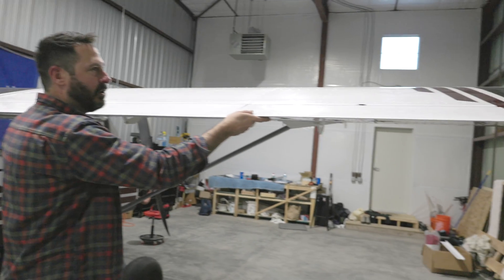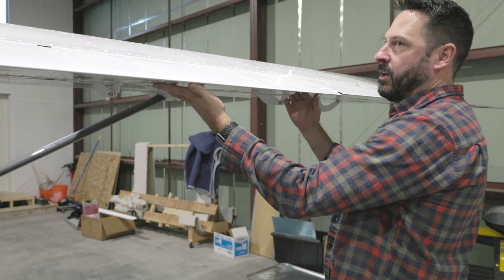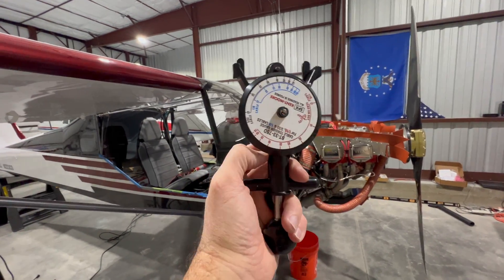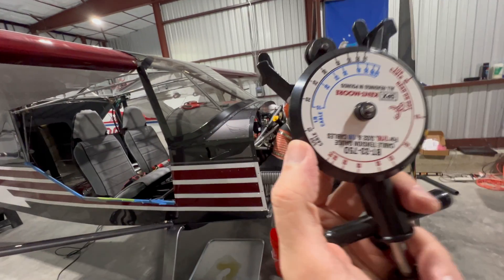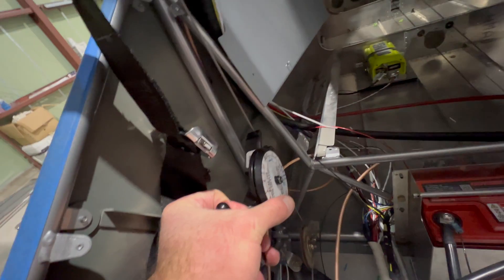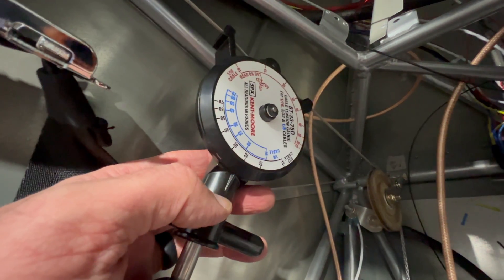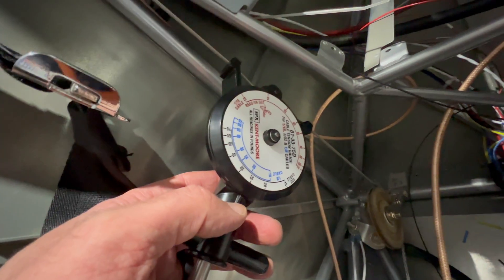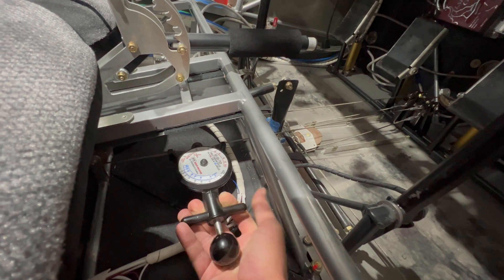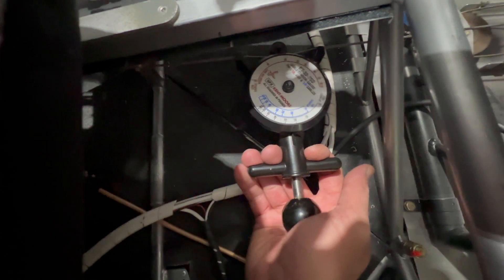The flaps are rigged, so they're going to look a little bit lower than the aileron — which is by design, because once you start flying, you're going to have air loads pushing it up and they're going to be aligned. For tensioning the ailerons, I've got a cable tension meter here and we're looking at the 332 cable. For the aileron, you want to test in two places on each side. We're looking for between 20 and 25. We're right at 25, which is good because it'll stretch over time and still be within tolerance. The other cable you need to tension is the rudder cable. That one is less tension — 15 to 20. We're right at 20.